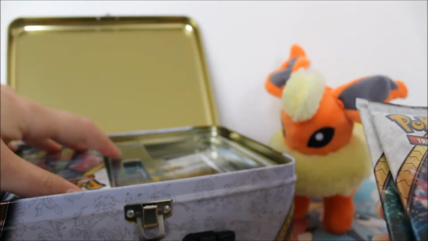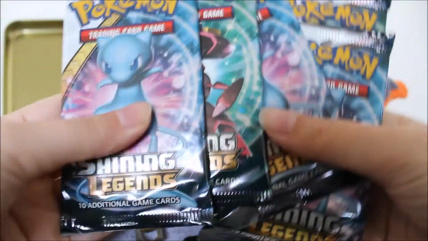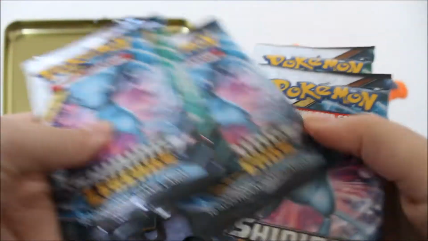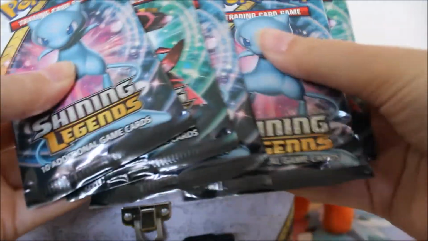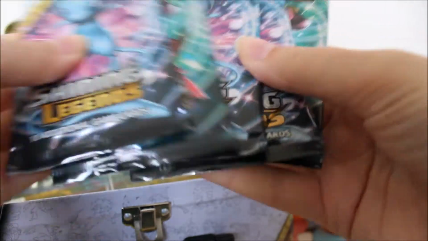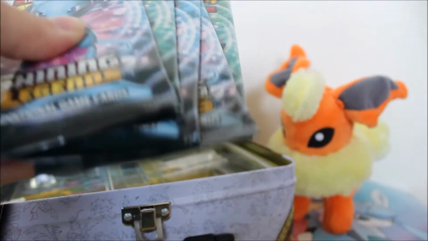is the Shining Legends pack. So let's see. Oh, we have quite a lot of Mew. Alright, so we have a Mew, a Genesect, a Mew, and a Genesect. Well, that's alright. Because I was really, really lucky with a Genesect pack and I really want a Shining Mew. So maybe there's one in there.